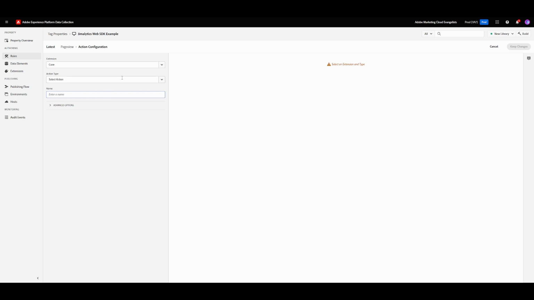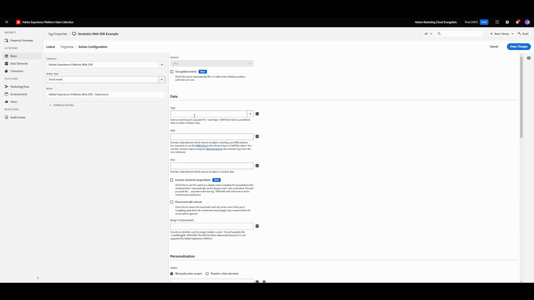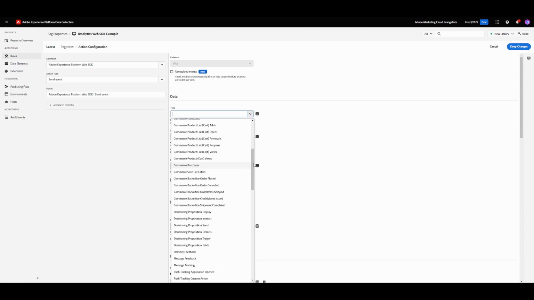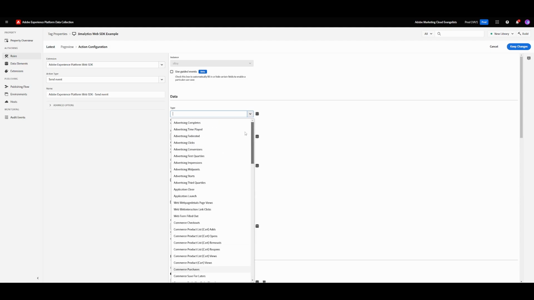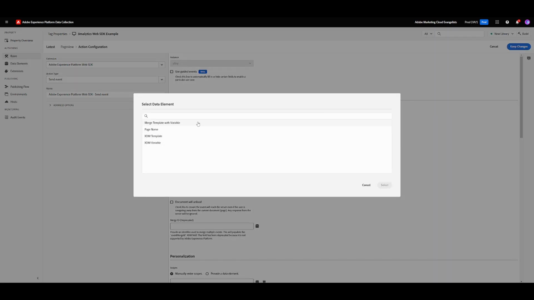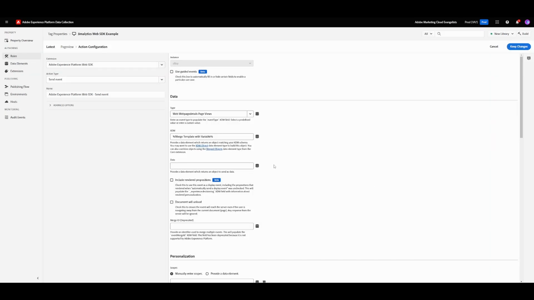And then what we'll do is add the send event action under type. We'll do, I always get a little, oh, here we go, page view. And we will send the merged template with variable data element as the XDM object.